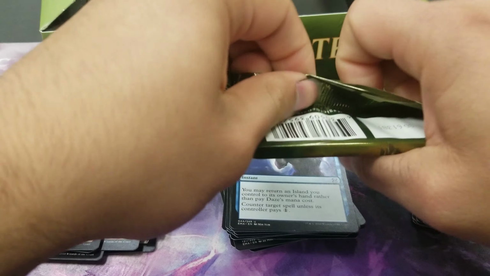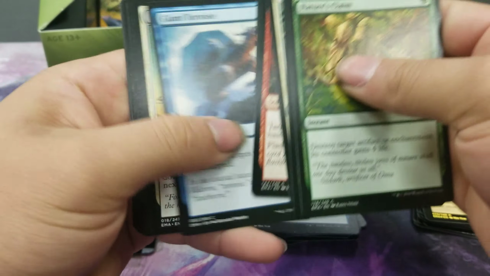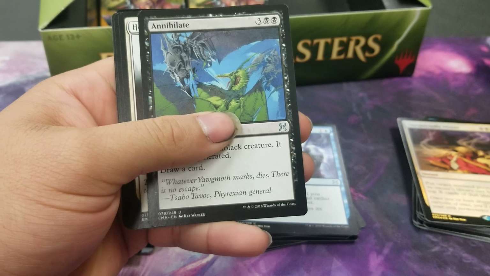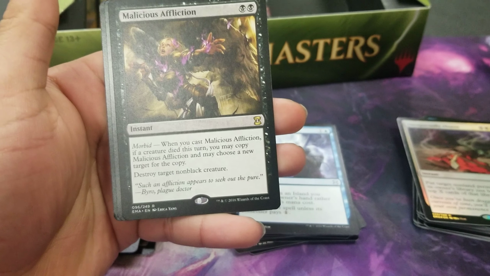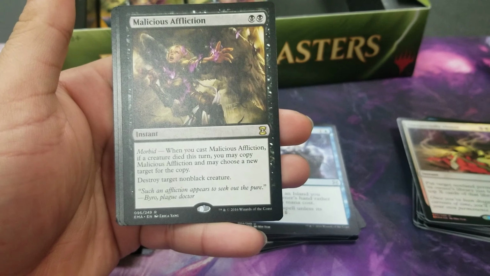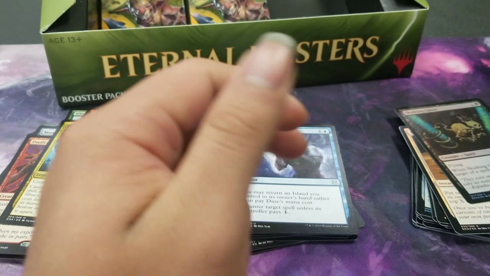All right. It looks like we're down to the last three packs. Nature's Claim is the first common. Uncommon is Annihilate, Honden of Cleansing Fire, Quiet Speculation. And Malicious Affliction is our rare for this pack. It's not bad. Then Skulking Ghost is the foil for this pack.